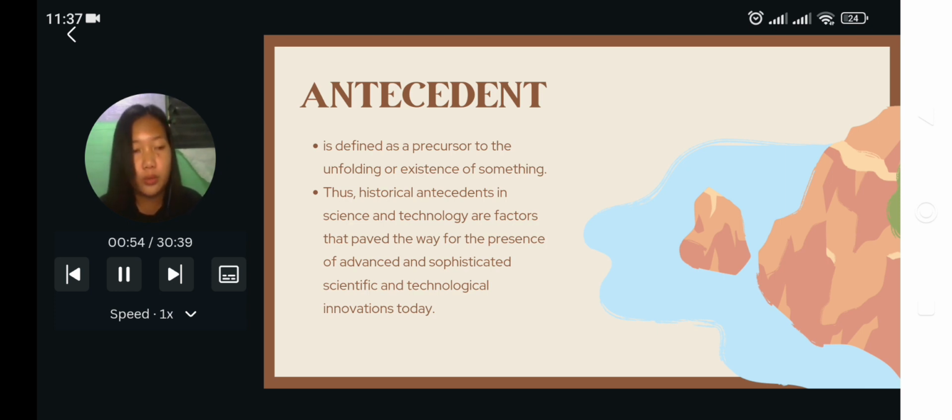So it is very important that we know the historical antecedents of science and technology so that we will know how those inventions that we are using today started, who invented them, how they were used during that time, and what developments happened. It is also important that we have this knowledge so that we appreciate those inventions more. And by understanding how previous generations influenced and were influenced by developments in science and technology, our generation today can come up with wise decisions on how to use it in our everyday lives.